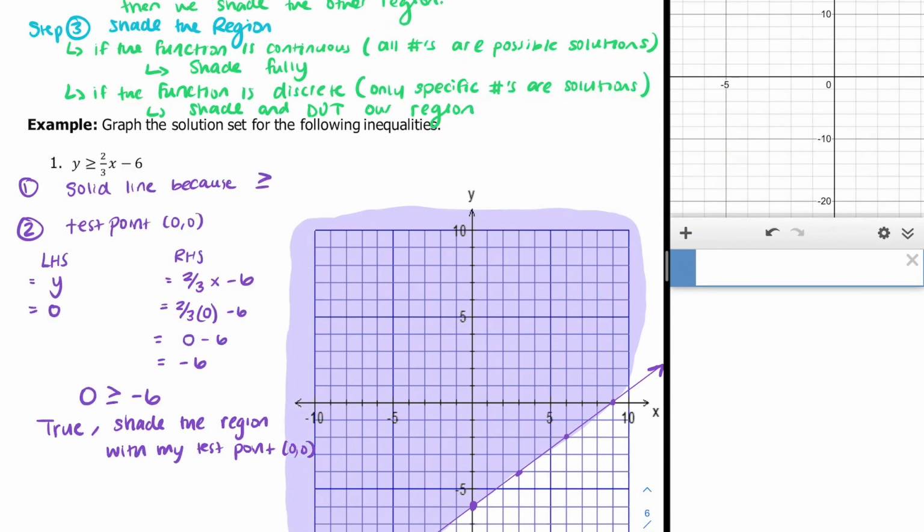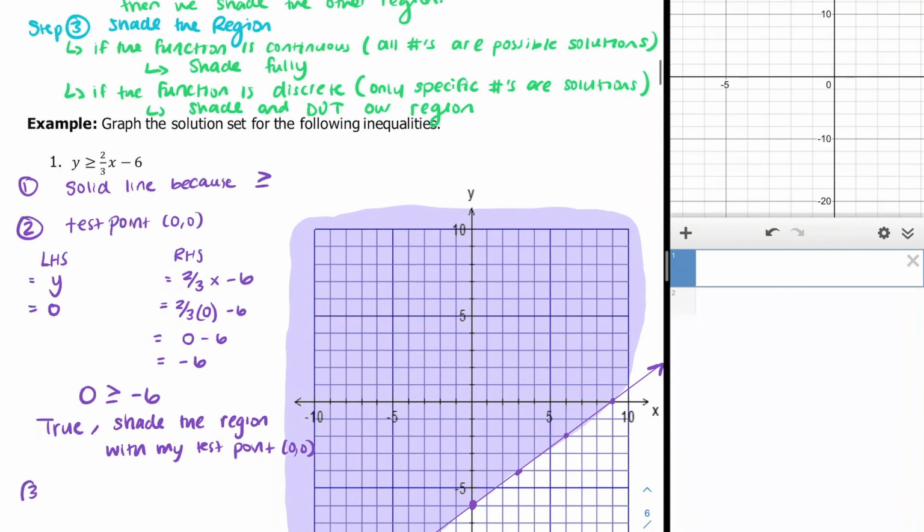It doesn't have to be perfect, and I know some of you are going to be OCD and not want to go past the edges of our graph here, but the only reason that we're stopping at the edges is just because we didn't give you a bigger graph. But if we would have given you a bigger graph, you would have continued shading anyways, okay? So if you go outside the edges, that's fine. Just please don't try and do something like this, where you're very clearly going over that line. So please make sure you do your best to make sure that boundary line is not covered or crossed, but the edges along the graph, it doesn't matter as much.